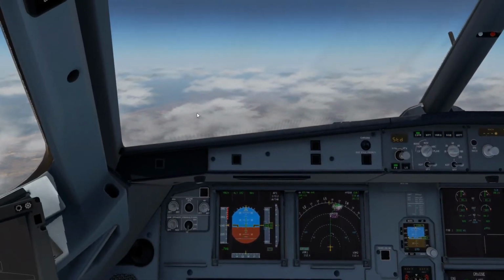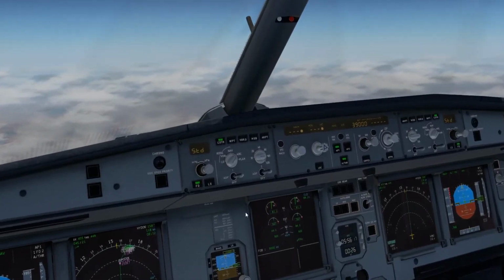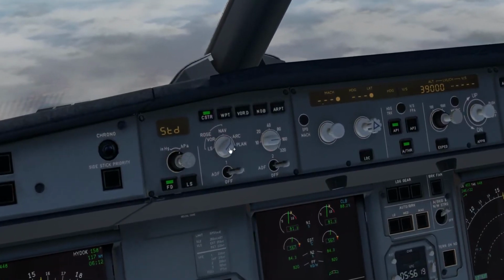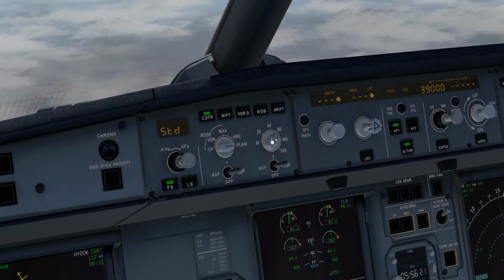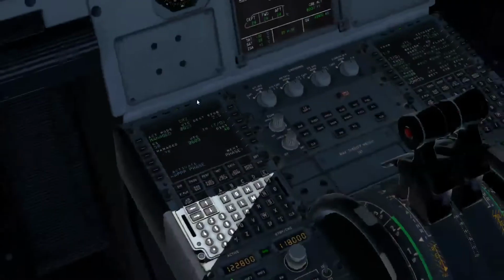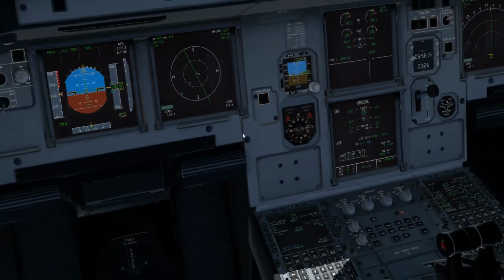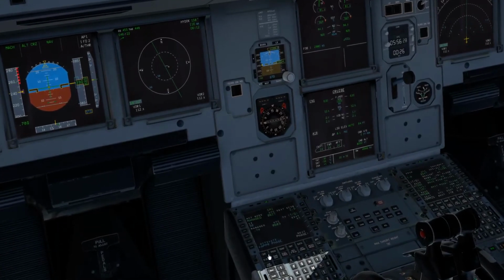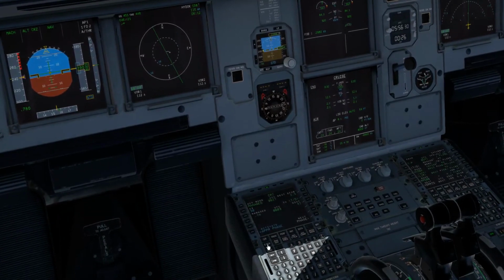And if you want to check your proper route exactly, you just click on the plan and make it 40, and you can get the information about your flight path.